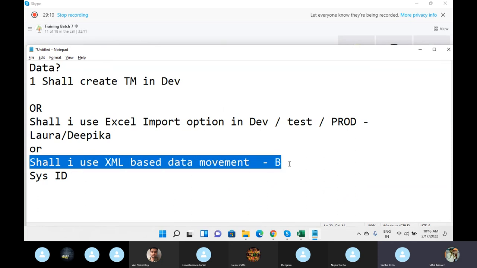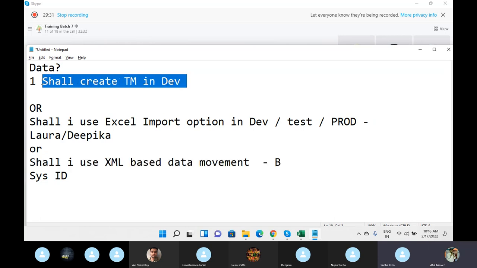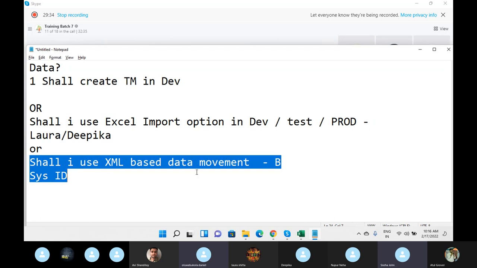See, suppose you are shifting to a new house. Once all the cartons or the boxes are available in your house, then it is up to you where they are to be placed. Correct? So in the same manner, I'll just put the boxes once in the house and then I'll do the movement from one room to another room via XML paste. Clear?